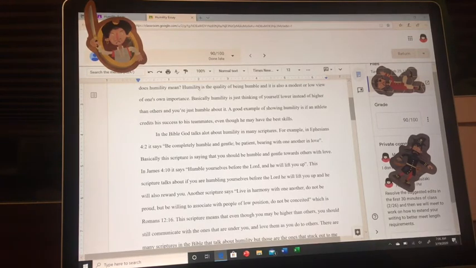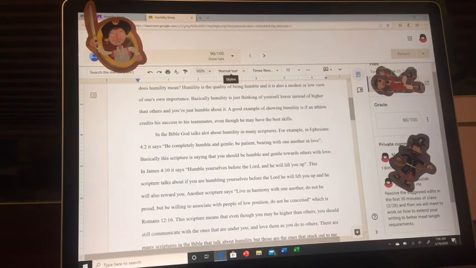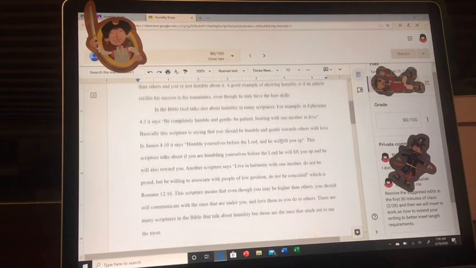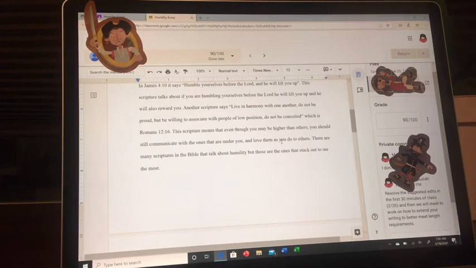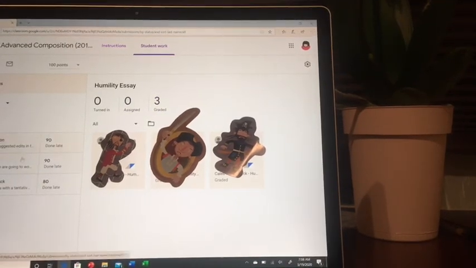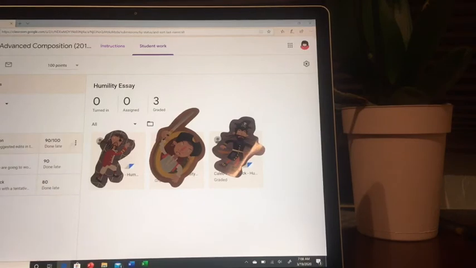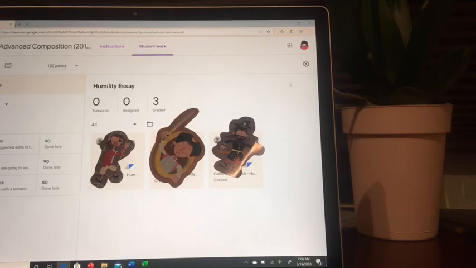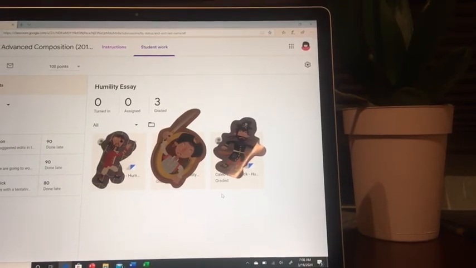But anytime that I need to, I can see exactly when the student turned it in. If they turned it in a minute past the deadline, or what have you, it automatically gets marked. So you can see that at a glance. No mystery there. But yeah, that's what it looks like. So over here I can see what they turned in, how many more assigned, how many have been graded. In this case I've graded all of them. And the grades end up being shown here. The import grades symbol is not over here because there's nothing to import from a separate form. So I hope that makes sense.